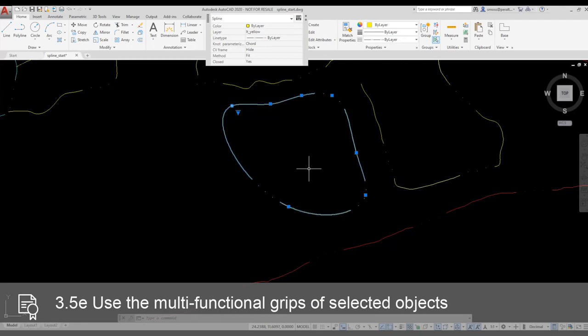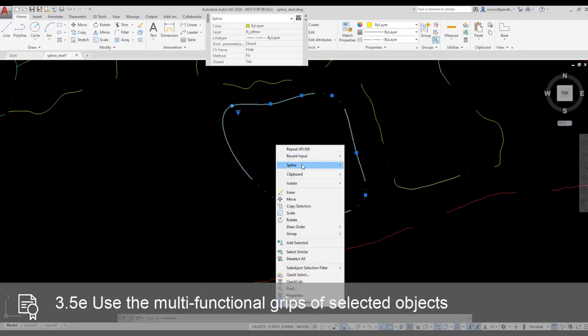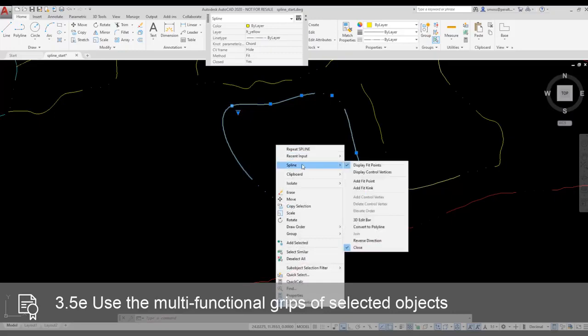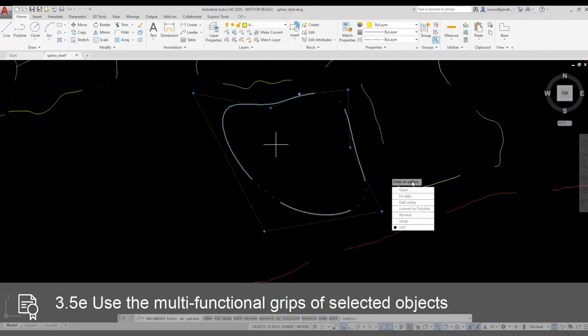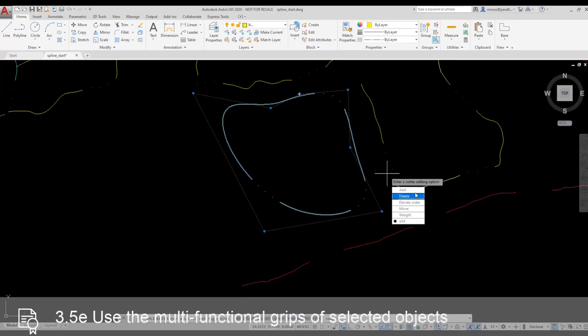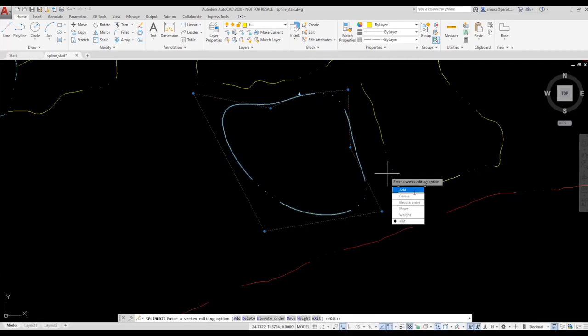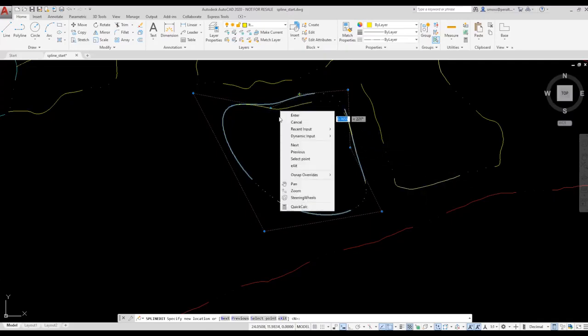With the spline selected, I right-click and select the spline menu. I select Show CV Frame and the frame is displayed again. I select Edit Vertices. I now have the option to add, delete, or move vertices. I select Move. I left-click to adjust the position of the vertex.